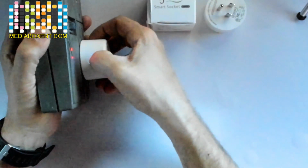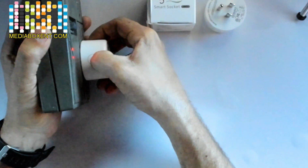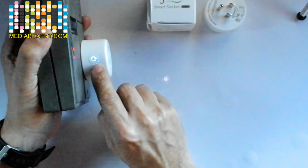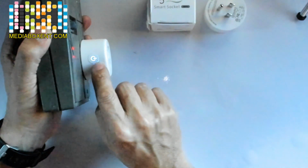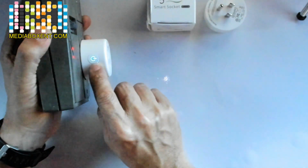But to synchronize this, I'm going to hold it once again. We're going to wait a few seconds. And now it's ready to sync. That step is very important. So now it's ready to sync. By the way, when the plug is on, this light will become red, no longer blue. And when it's off, it's just blank, nothing happens. So when it comes on, it becomes red.